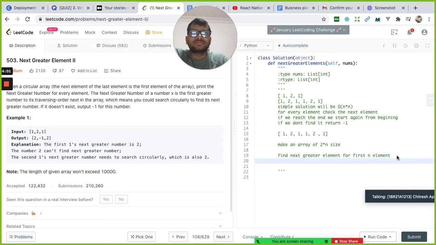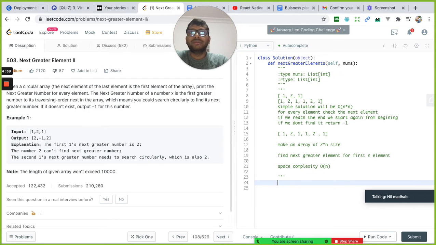Yes, but the time complexity for this will also be n square. Yeah, it will be n square. Implementation will be easier. Exactly. It will have the same time and space complexity, but you don't have to worry about going to the next, so it will be easier to implement. So time complexity will be O of n square, and space complexity will be O of n, right? Because we are just storing it again.